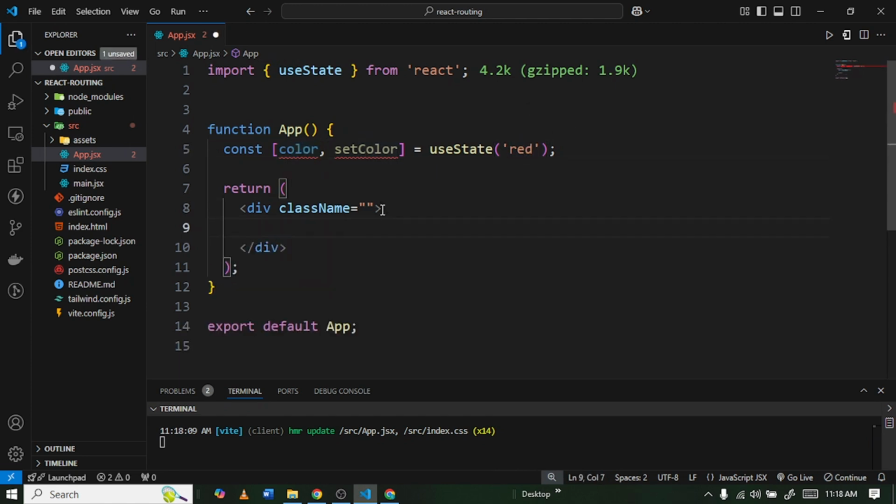So I'll come here and I'm just going to create an h1 element. I'm going to say my favorite color is, and then I'll bring my curly brackets color. Great. So now let's save this. Let's go to the application, okay? But before we go to the application, I've already set up my React application, okay? And I have a video on that, so I'm going to leave the link down below. If you don't know how to set up your application, you can click on that link and it's going to help you to do that, okay? Once you are done, I'm sure we are good to go now.